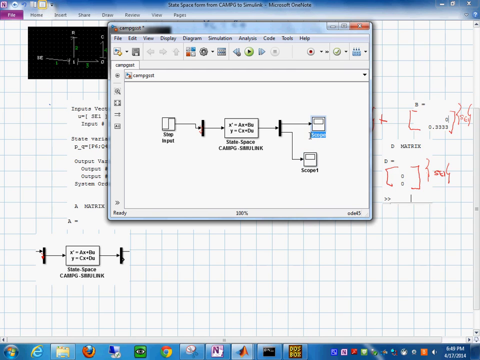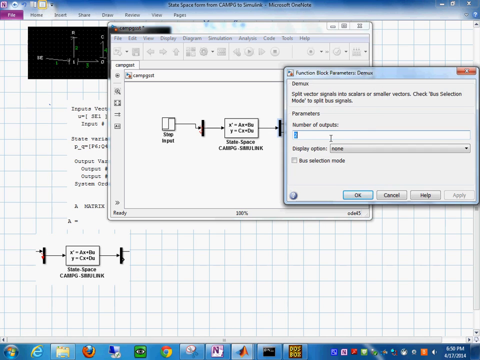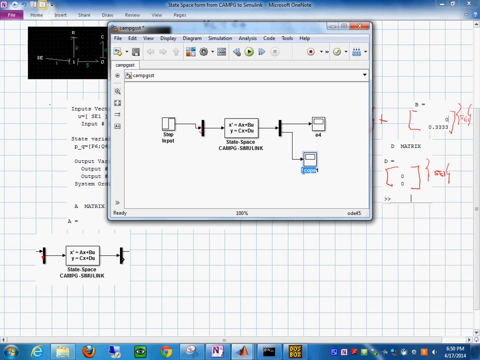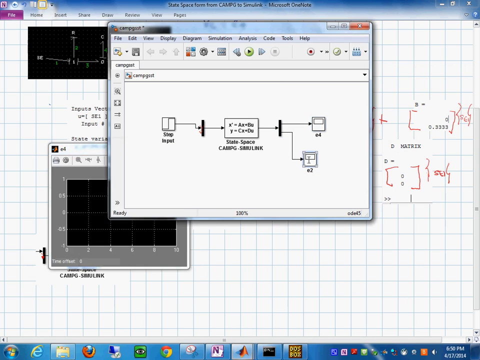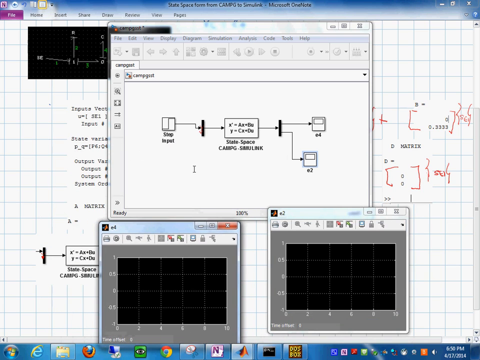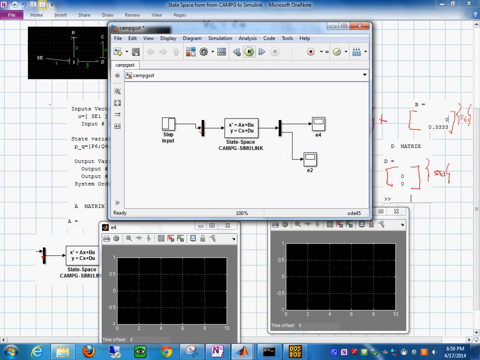We know this is a scope, but this would be E sub 4 as the outputs, and this is going to be E2 in the same order. So in here we can put the name over here and say this is E sub 2. And if I do this and this, I have two outputs in Simulink. And if I go over here to run, this should work.